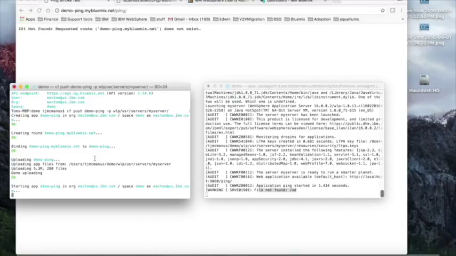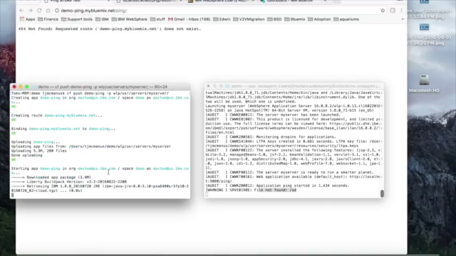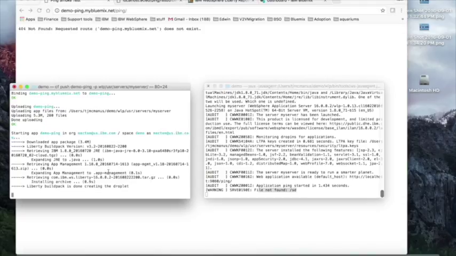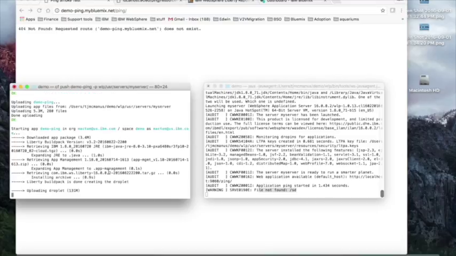So in the meantime, you can see it's already uploaded 5.3 megabytes, 280 files. So what it's doing is actually uploading just the serving environment, just the user environment, and it's using this buildpack from Cloud Foundry. So it's managing what operating system you're using, what middleware you're using to run the application. And this is how you can stay in compliance a lot easier. It allows IBM to manage all this for you.